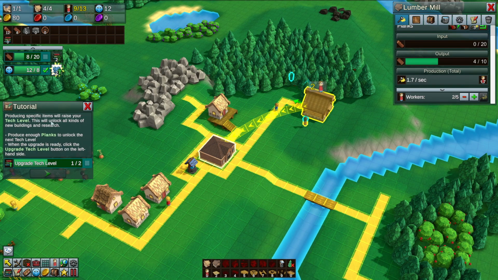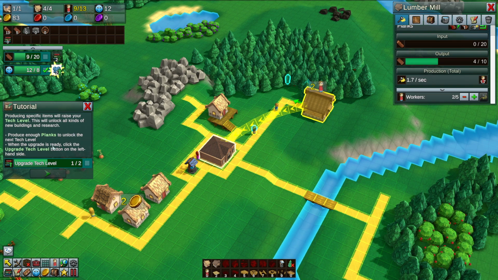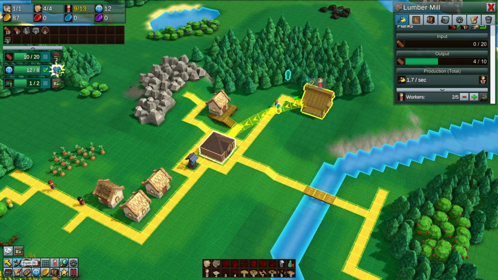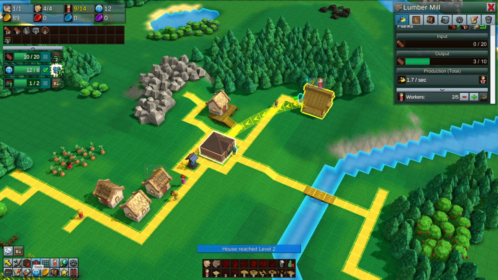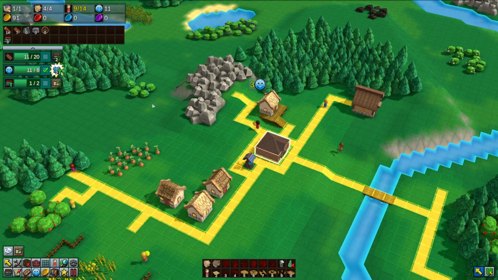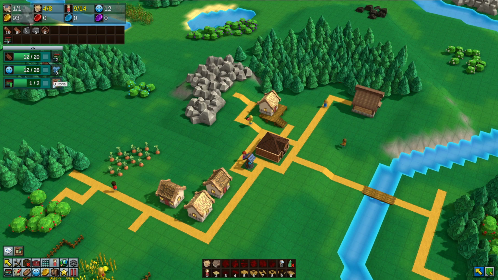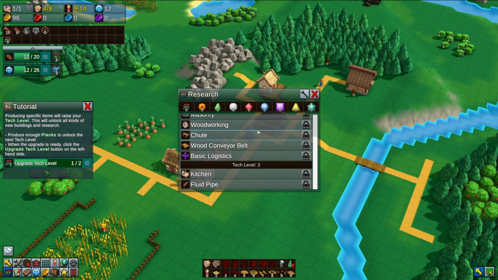Tutorial: producing specific items will raise your tech level. This will unlock all kinds of new buildings and research. Produce enough planks to unlock the new tech level. When the upgrade is ready, click the upgrade tech level button on the left hand side. Where is that? Research? Oh, that's cool. Oh, it's down here? No. It's the book symbol. Which means it is this screen.